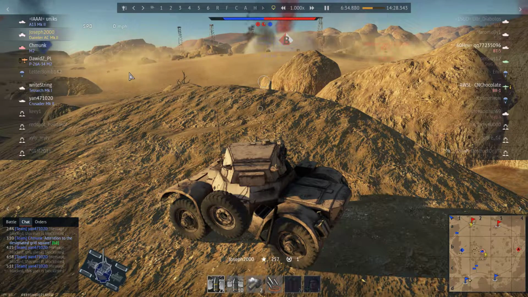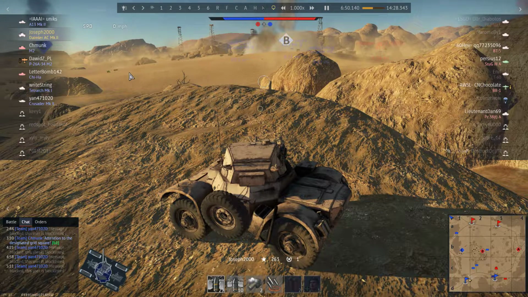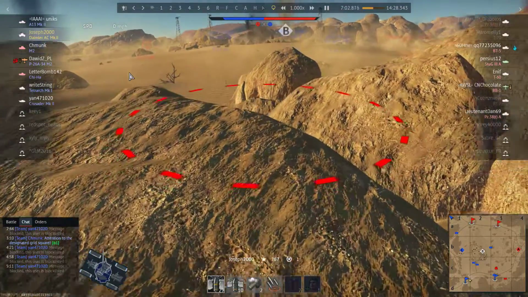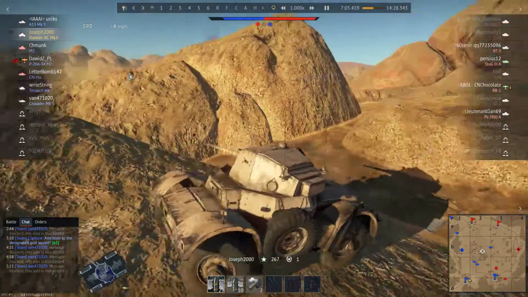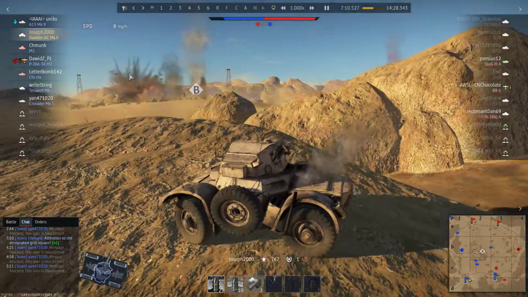What was I going to say? 3.5 seconds per reload. So you're probably going to get about 15 to 17 shots a minute. To take that into account, you will burn through your ammunition load in around 3 to 3.5 minutes of consecutive firing, so roughly. So that's one thing you've got to take into account. And obviously the more skilled crew you have, the better, because I don't particularly have a very skilled crew on this armored car, but even so.